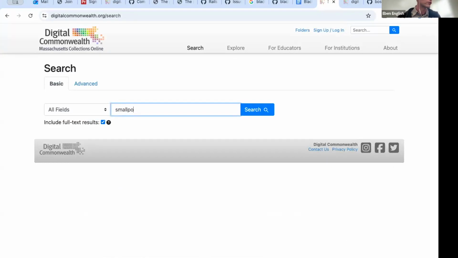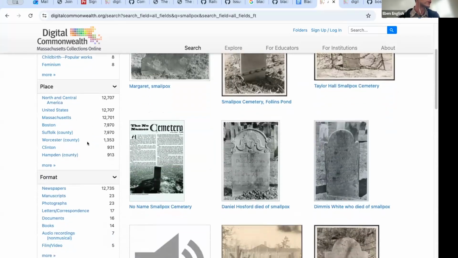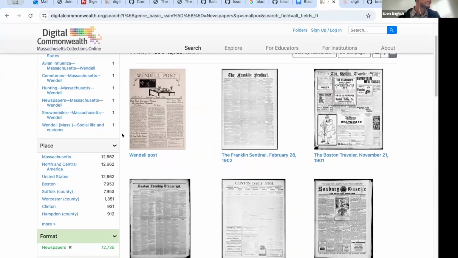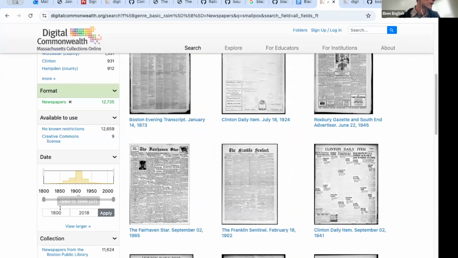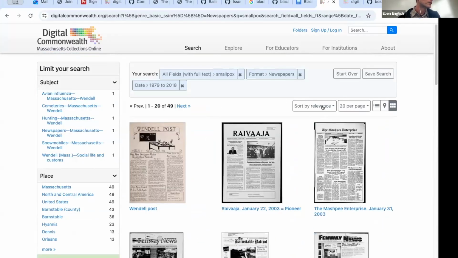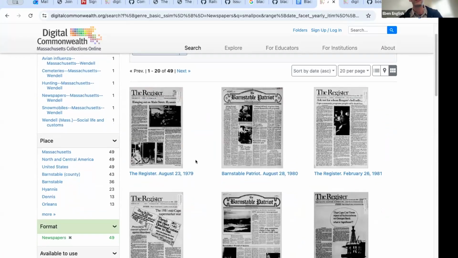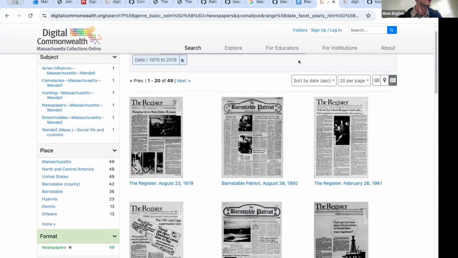And if we do a search for smallpox, we're going to get a lot more results this time. Now we're getting thousands and thousands of results, and we can look at newspapers if we're interested. I think that the eradication was in 1979. I don't know if we have anything from that year. We can try that. Put that here, and let's sort by date. We might not find anything about the smallpox eradication in the newspaper content, but anyway, you get the idea.